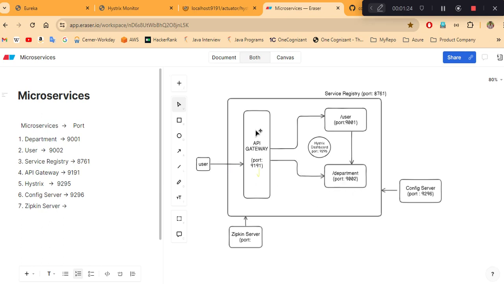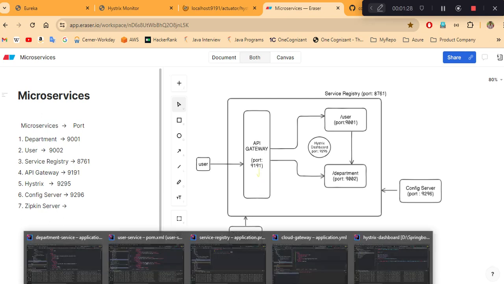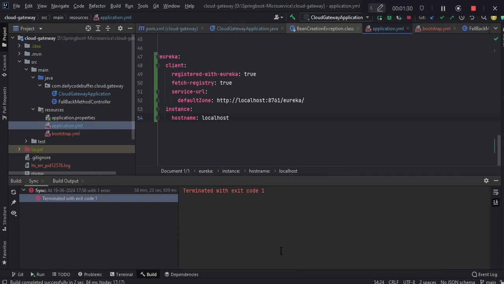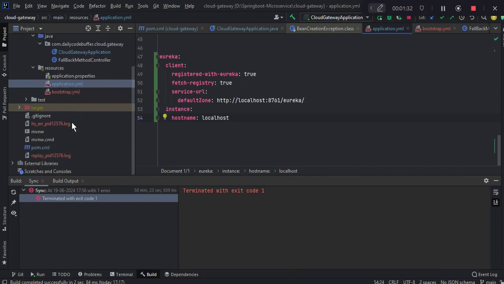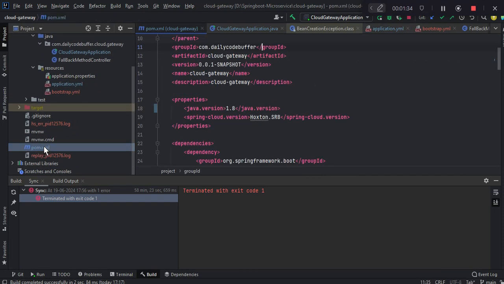So I already have the API gateway in my system. This is Cloud Gateway. Let me quickly first share the dependencies that we have, then I will explain the later part.